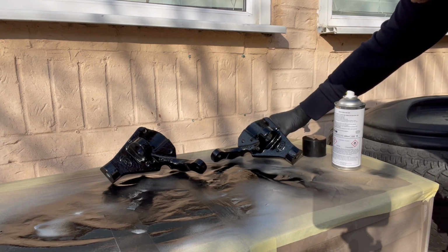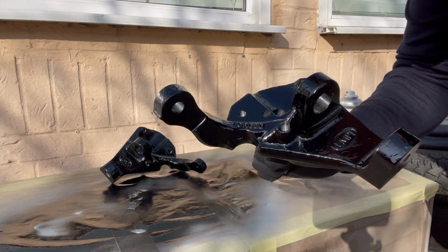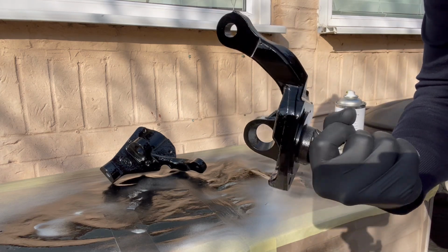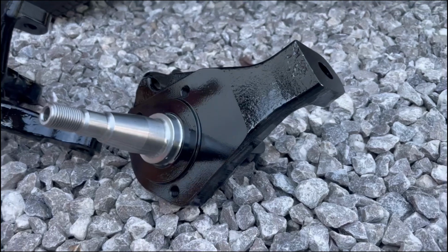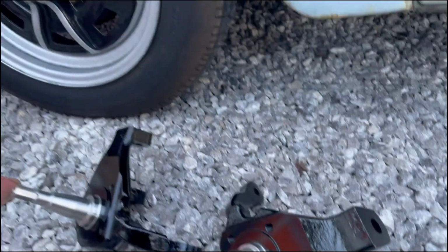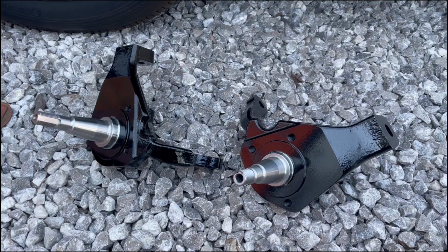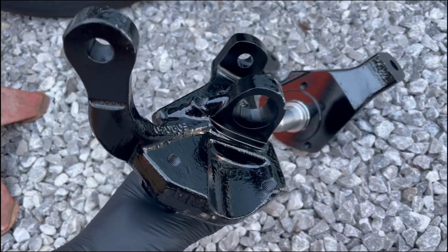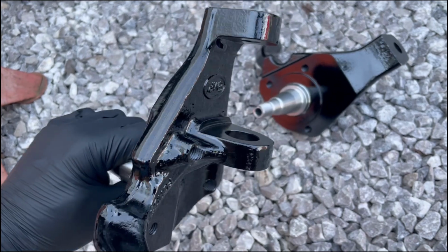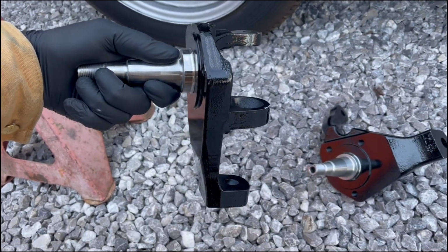As you can see, I didn't put a particularly heavy coat on, but it's come out really well, come out really shiny. Here's the finished drop spindles painted. Came out pretty well, to be fair, for a backyard paint job. I wouldn't say they're show quality at all, but the 2K paint really makes a massive difference. So that's upside down, so it's going to sit on the car.